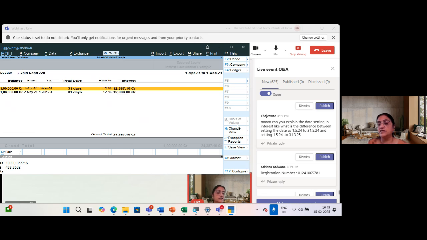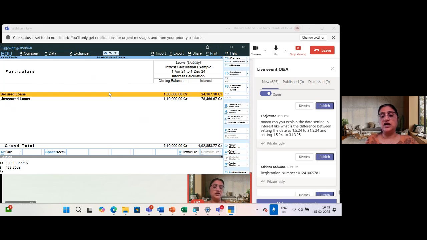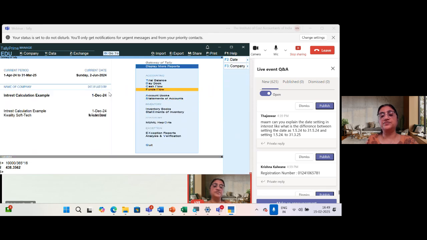See, now you can check the parameter. Some students messaged me asking the difference between 1st April to 31st May, 1st May to 31st May, and 1st May to 31st March. The interest parameter will be changed. If I'm setting 1st April to 1st May, 31 days, a 12% rate will be there. And 2nd May to 1st June, suppose I make it 15%. How can I make it 15%?